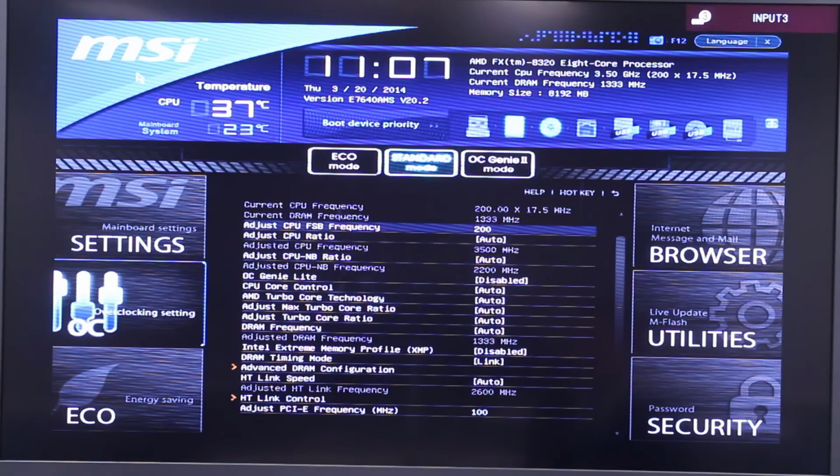This is important. Today we're not going to be touching CPU FSB frequency or RAM speeds, because I think those two settings are for each other. I honestly only found a performance difference when I overclocked the FSB speeds and it increased my RAM speeds. RAM speeds are pretty important for AMD, and I will quickly show you at the end of the tutorial what my custom RAM speeds are for this rig, but it's pretty simple and not hard to do. Today we're going to be focusing on the adjust CPU ratio, the adjust CPU north bridge ratio, and also the hyperthread link speed.